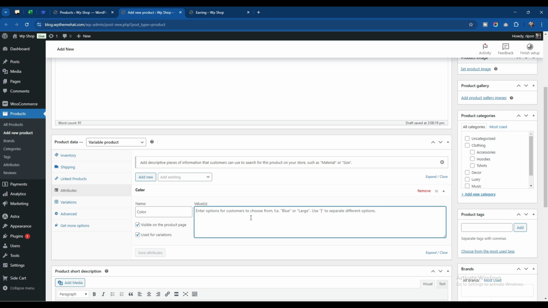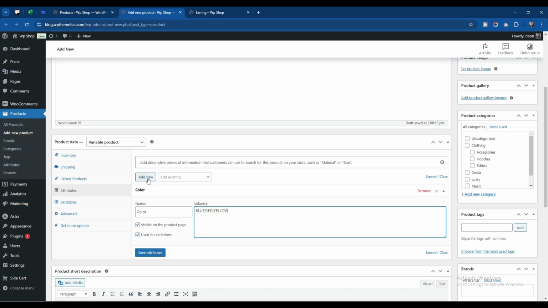So I will give, suppose, blue and the separator, then red, then another separator, then yellow.